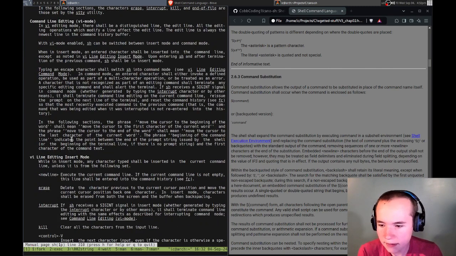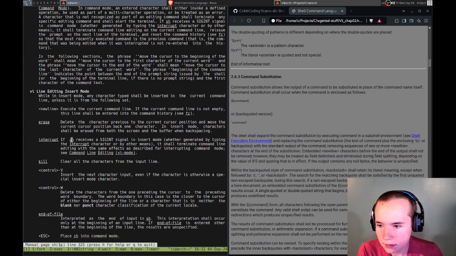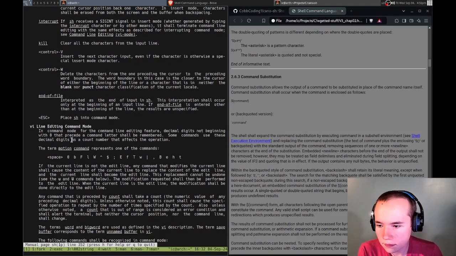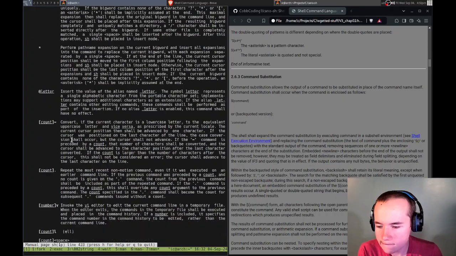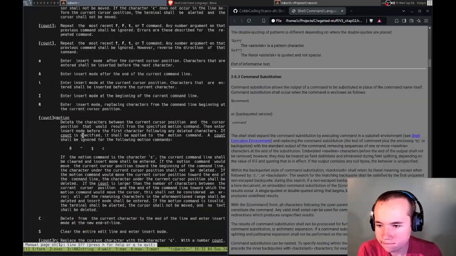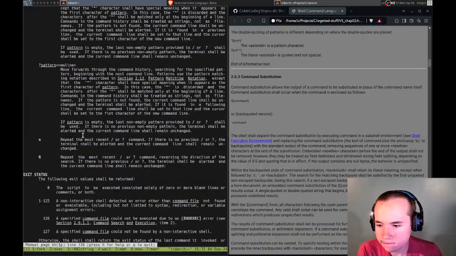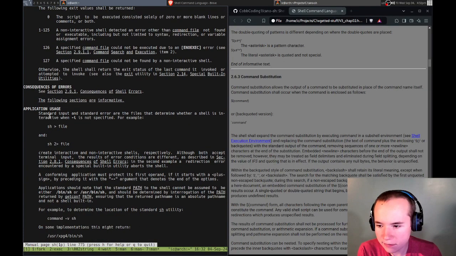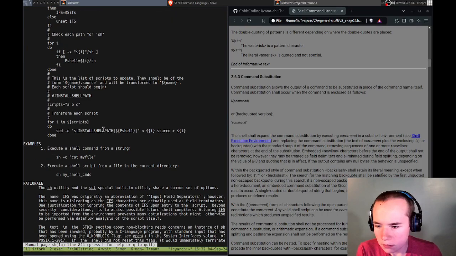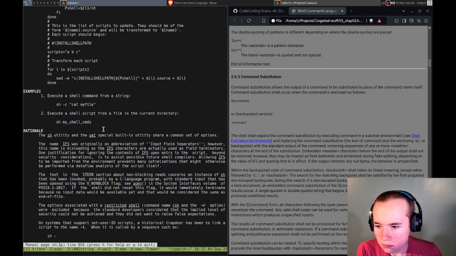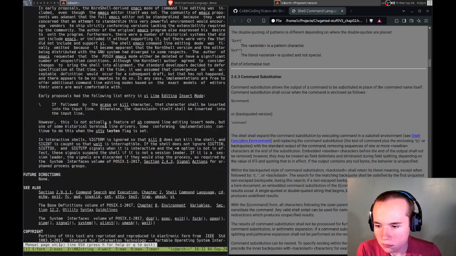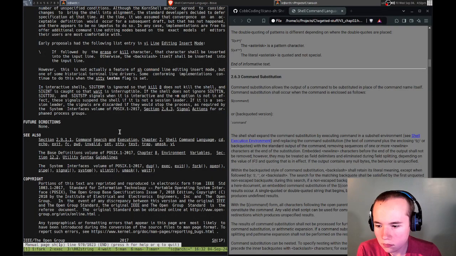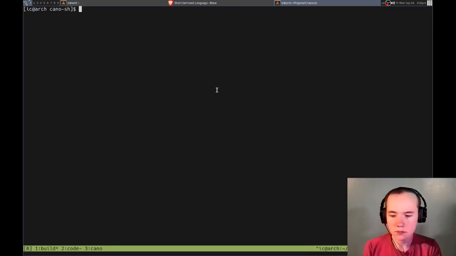Command line editing. Right, that's that kind of stuff.